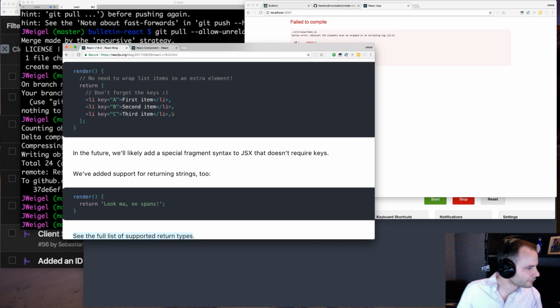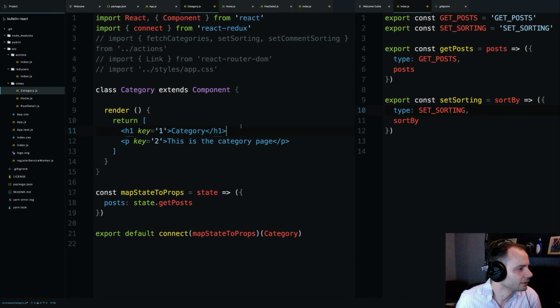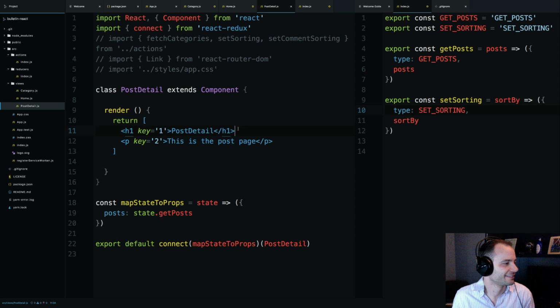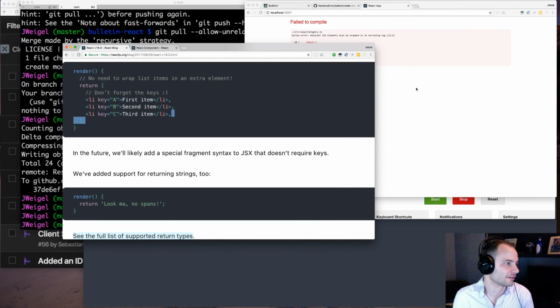Is it only for elements that are alike? Oh, do I need to put, maybe I need to do this, because it's an array, right? That makes sense. Let's see if this works now.